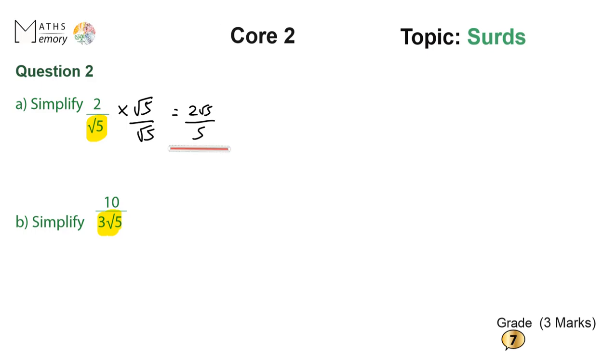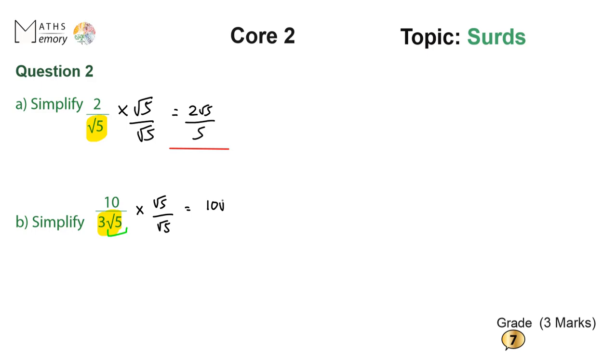Simple as that. Part B, we're saying simplify 10 over 3 root 5. And this looks slightly different because we have an integer here and a surd. Now, how we deal with this, we can multiply everything basically by the surd only, i.e. this root 5 over here. We could do 3 root 5, but that's a bit more complicated. It'll be a root 5 over a root 5 over here.